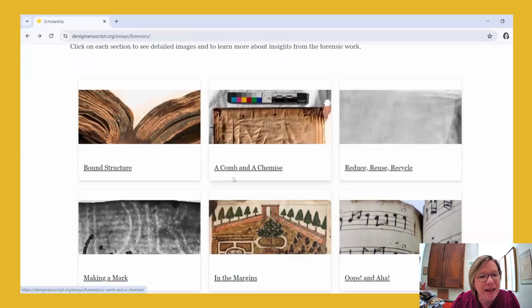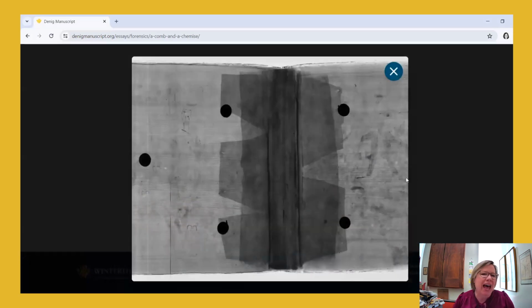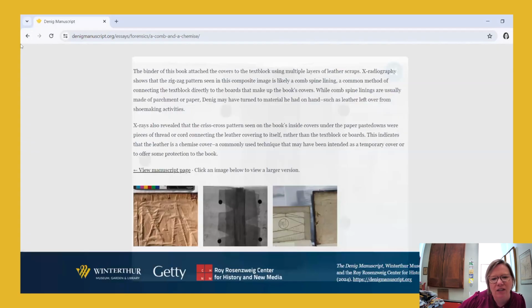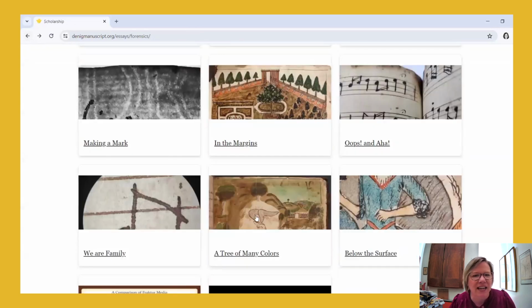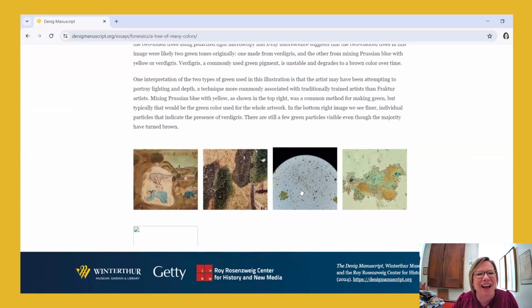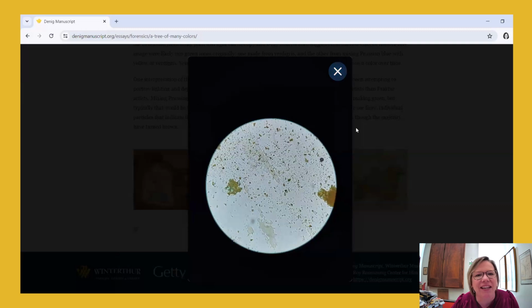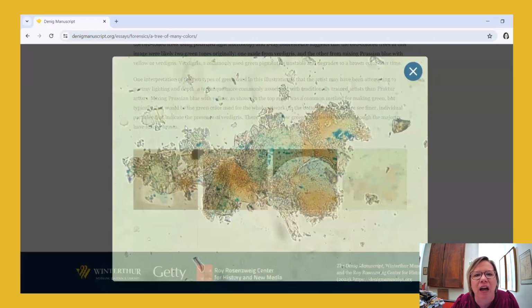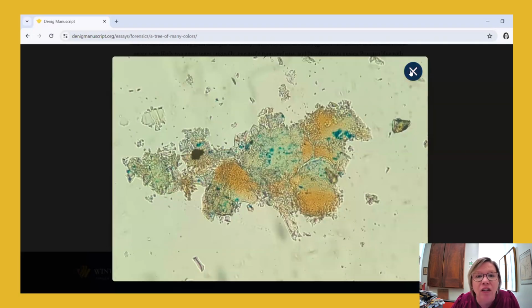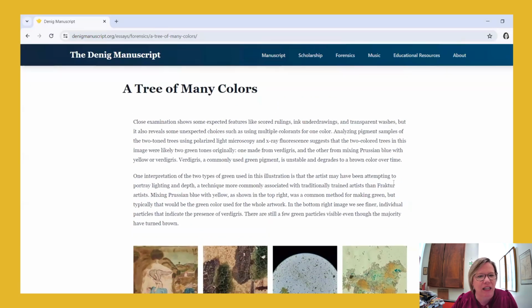There was a pigment analysis done on the watercolors to, again, see whether this matched other things that were happening, either in Fraktur or in some of the Ephrata materials themselves. What you're really seeing is evidence of someone who's going to, for lack of a better term, the paint store and the arts and crafts store and getting a little bit of this and a little bit of that, getting what we would expect for the time. So wonderfully, there's nothing that seems like, oh, whoa, no, this is a fake, this has been done later.